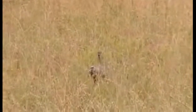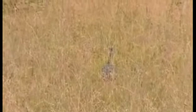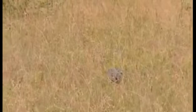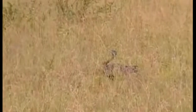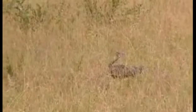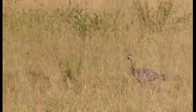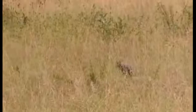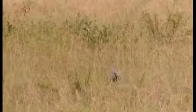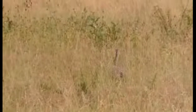So the bird that's on your screen at the moment looks like the black-bellied bustard. And he actually has quite an interesting territorial call. He'll stand on the mound, and he'll bring his head back and he'll actually make that sound, and then he'll wait, and then he makes sort of like a popping sound. It's absolutely brilliant. He's quite a bit larger than the red-crested korhaan, which is the kamikaze bird. I think it was Peter that described this bird as the champagne cork bird, and it does sound like a cork popping. It's brilliant.